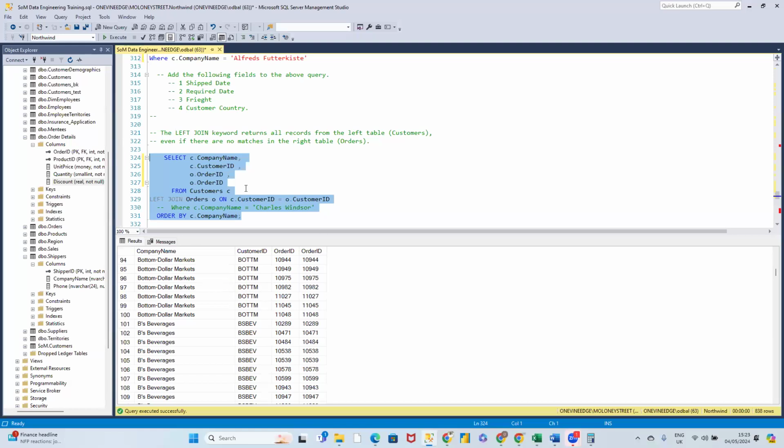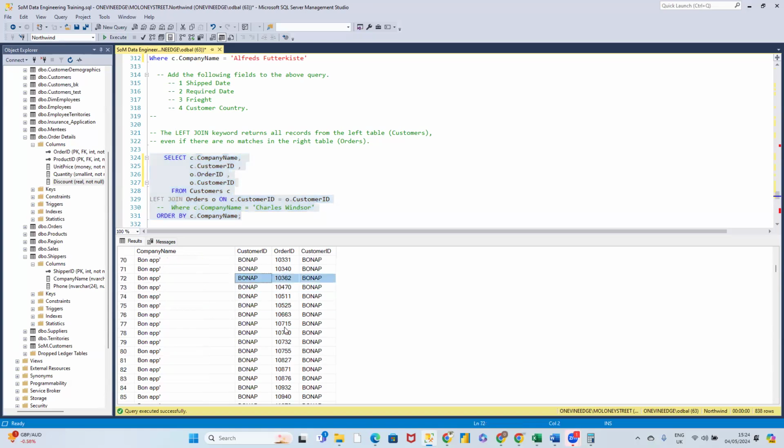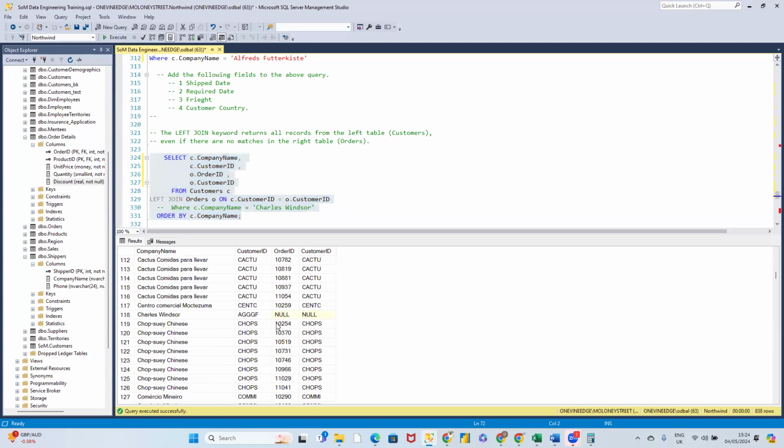Oh, sorry, I did the wrong thing. Okay. You can see the customer ID matches. Now, look at that. That is the customer ID in the customer table, but nothing in here. It does not have any record.